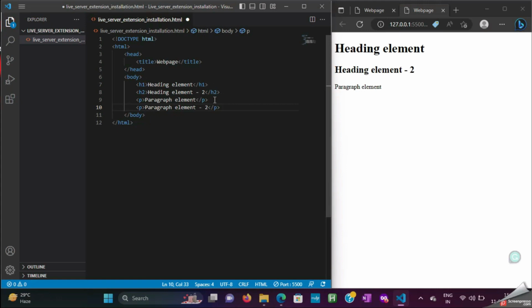As soon as I saved the file, the changes are getting reflected in the tab which is loaded with Live Server. But in the previous tab, where the HTML file is directly opened, the changes are not getting reflected. Once you refresh the link in the browser, it will get reflected.